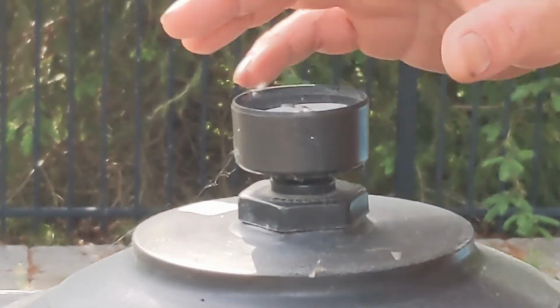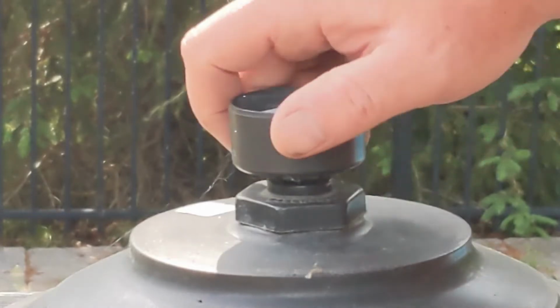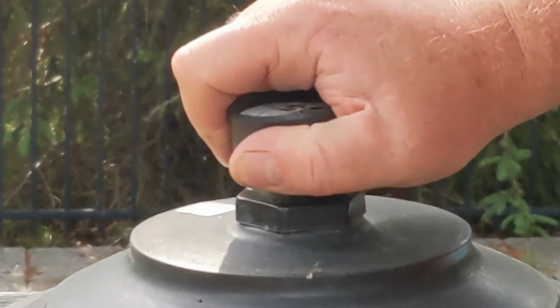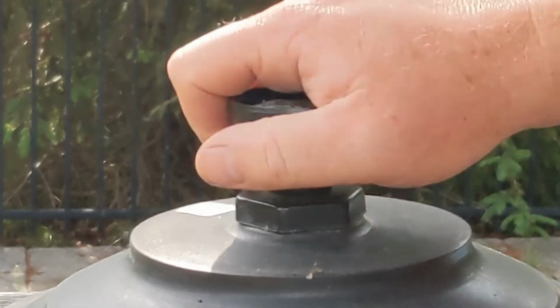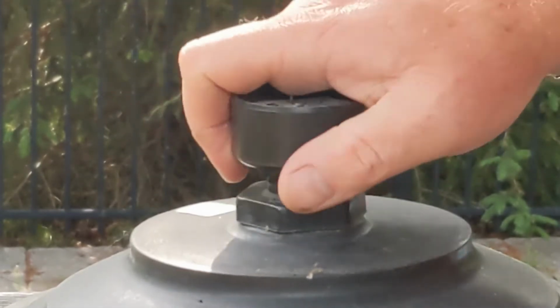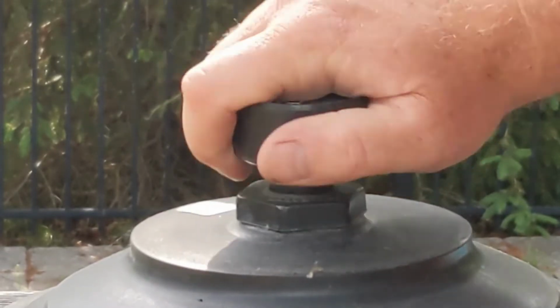So changing a pressure switch on this type of canister or a sand filter is the same. So you're just going to unscrew it. This one's on the top here, so this applies to any sand filter or cartridge filter.